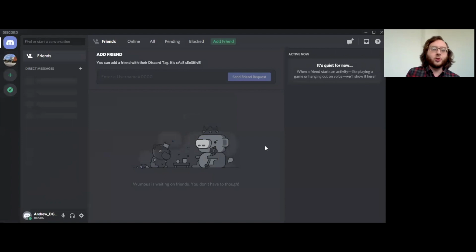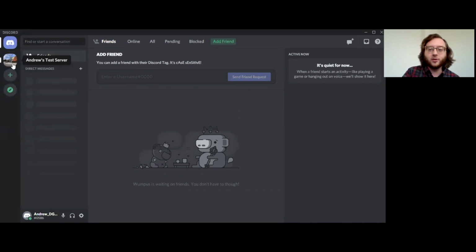This is what you'll see when you get on for the first time, something roughly like this. A couple different areas to be aware of. On the left, we've got our server menu. There's the home button, which takes us back to this screen. And there's all the servers that you become a part of.